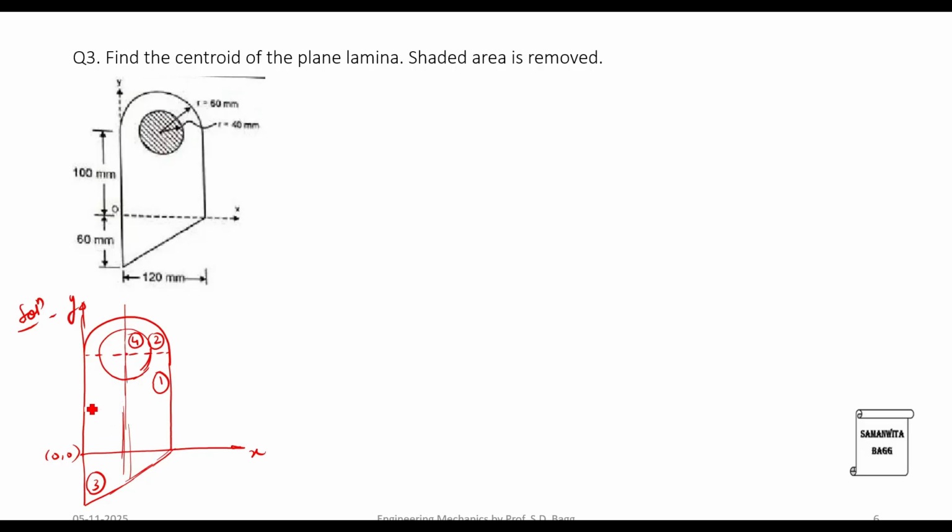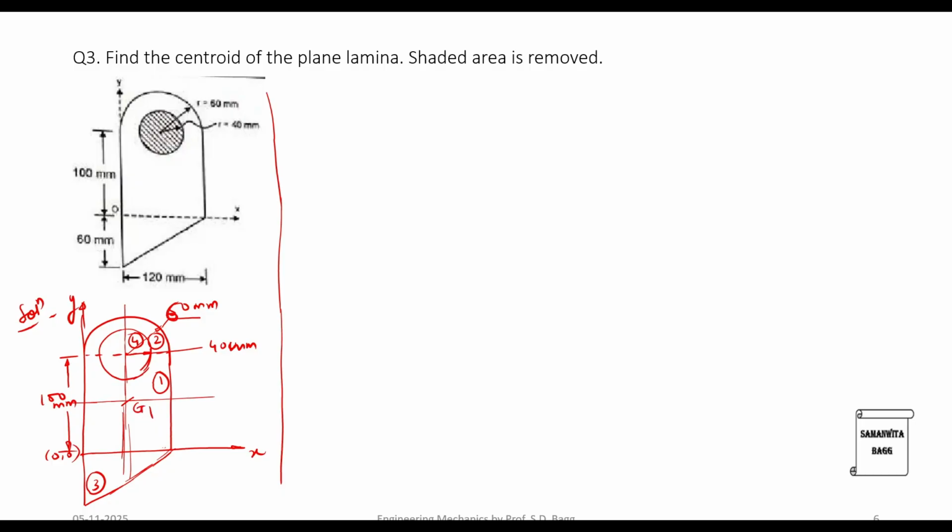So for marking the CG for this rectangle, I need two dimensions. One is this one, which is 100 mm here. Please be careful, dimension here is given in mm. This base is what I need for calculating area of the rectangle. This radius you can see is 50 mm. And for the circle, this radius is 40 mm. Okay, this dimension is 60, not 50. So if this is 60, this is 120, this is 100. So centroid will be exactly at the center.